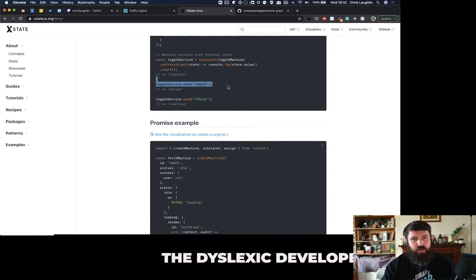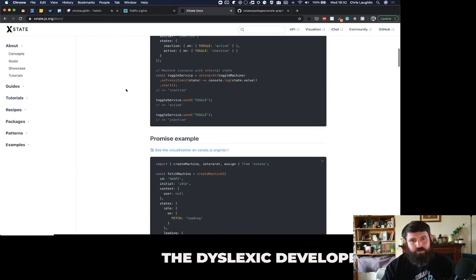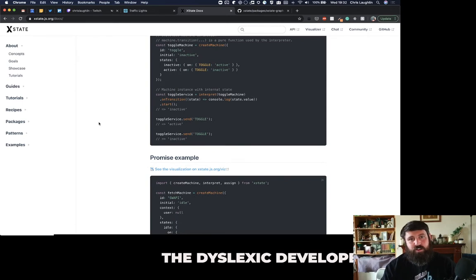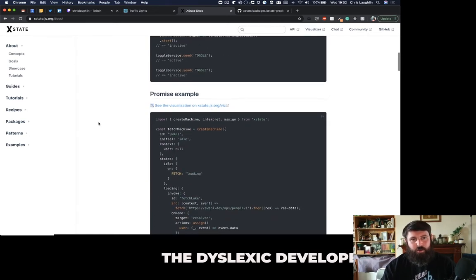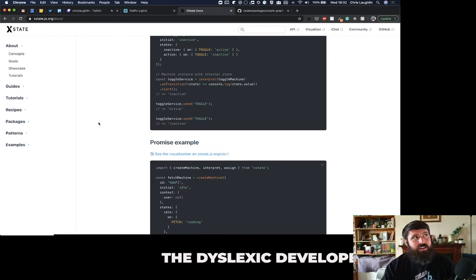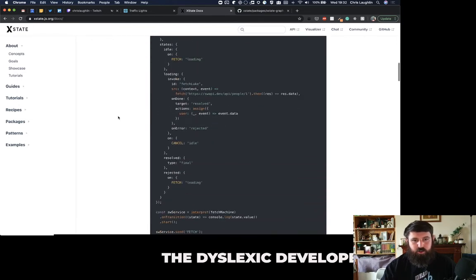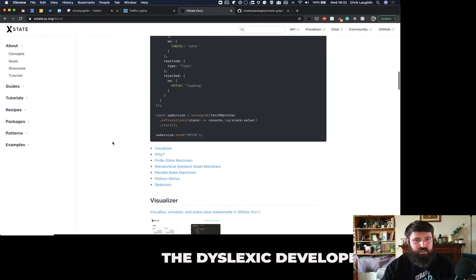You also have the ability to send messages, or state changes, to the machine. And when I say state, this is not React state, this is the state machine state. You can do asynchronous states as well, which is quite cool.